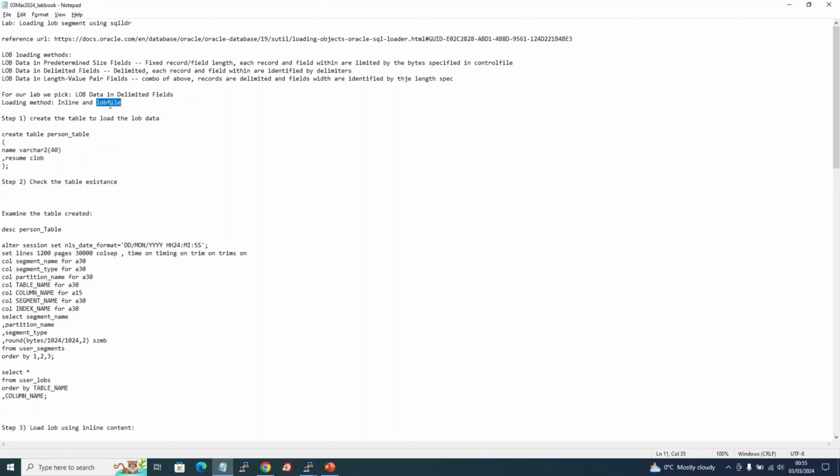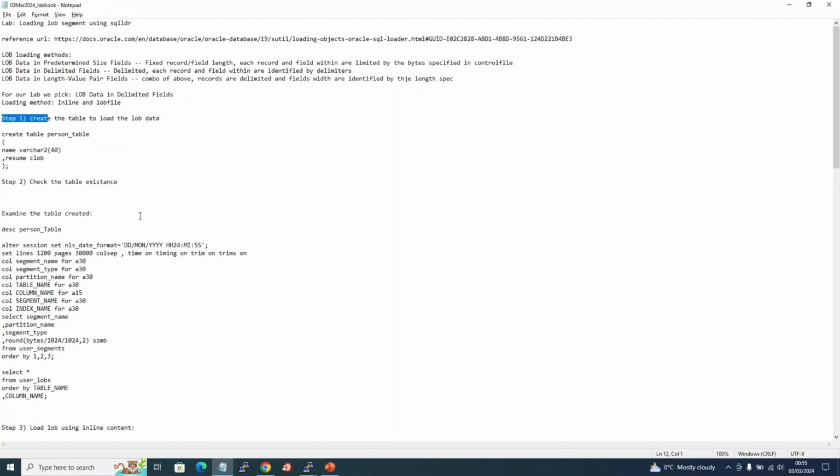The LOB file can be supplied using a static file identifier like we are going to do this time, or using a filler, where the filler will act as a variable where you can supply the name of the LOB file in the SQL Loader main data file, and that will become the secondary data file for the LOB segment. But we are going to use a static file identifier here directly in the control file. So we'll see how it happens.